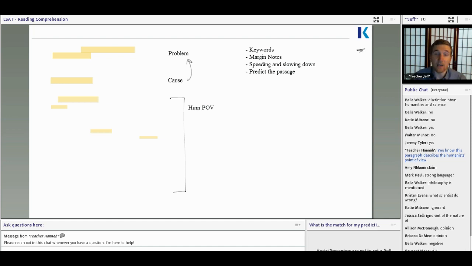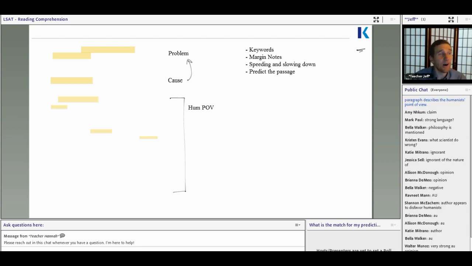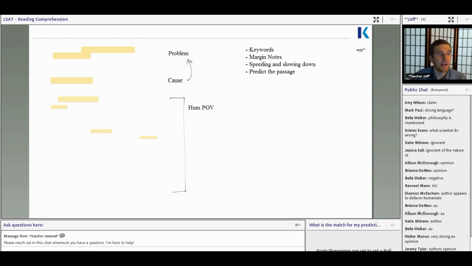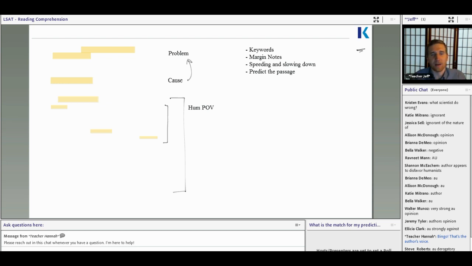Well, that's definitely opinion. Whose opinion is that, my friends? That is author opinion, right? That's author opinion about the humanists. That is the author saying, humanists, yeah, I'm not a big fan of your opinions here, right? So we would say author has a negative viewpoint about the humanists. And so that's really where you want to be slowing down. Once you get past that and we get into this example and other stuff, boom, you can be moving really quickly through that.